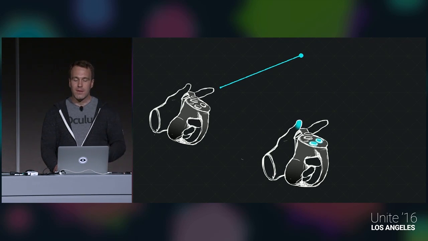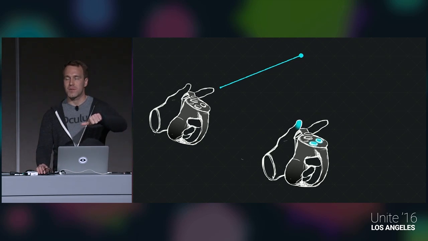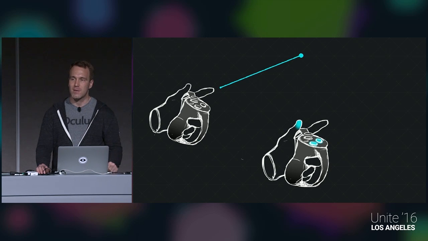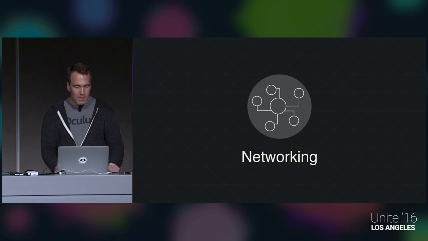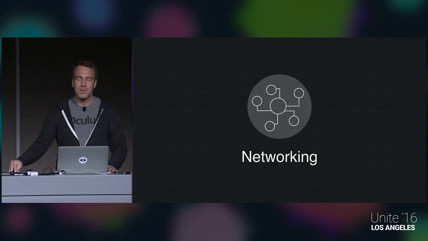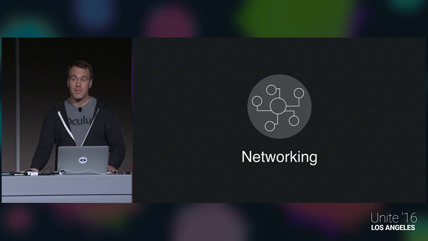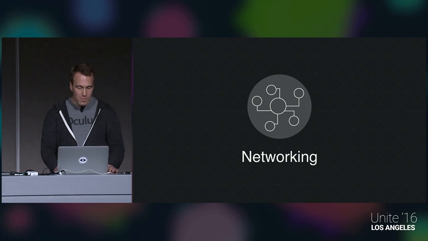And tapping and also the current thumb pose. So there's a point for the thumb that can be useful for gunslinger games, for example, if you want to cock the gun. And also we provide a low-level way of serializing this data so that you can send it over the network. We don't want to dictate your transport layer, so we just provide it as a buffer of bytes, and it's fairly well optimized, but you're free to re-encode it or transmit it however you want.